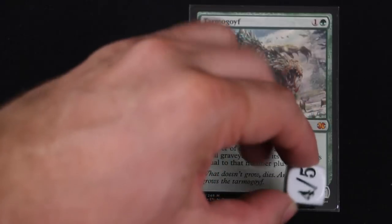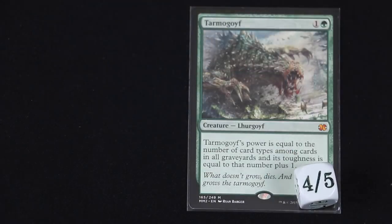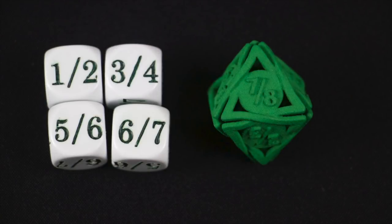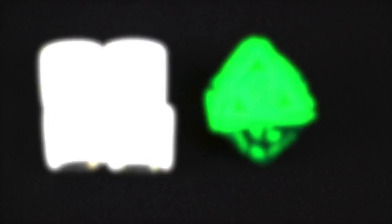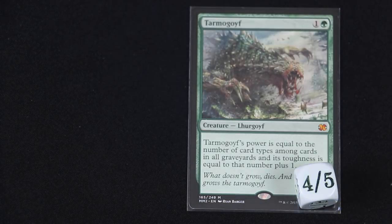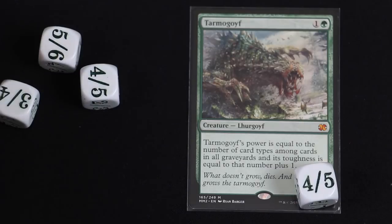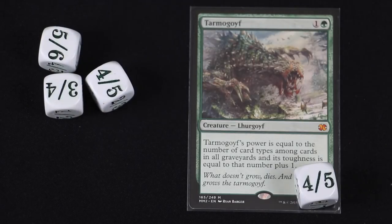Now, while these dice aren't of a quality I would want to use if I were rolling in D&D, they are head and shoulders above the Tiny Tokens Goyf dice we just looked at. Depending on what material you want, $9.99 to $14.99 will get you not one, not two, not three, but yes, four, an entire play set of them for what I can only assume is your play set of Goyf.